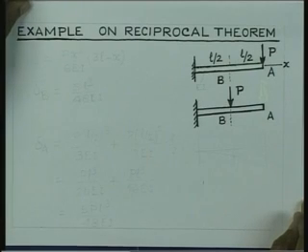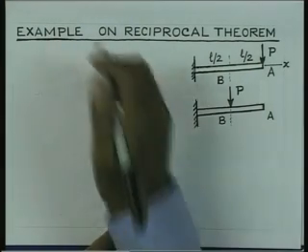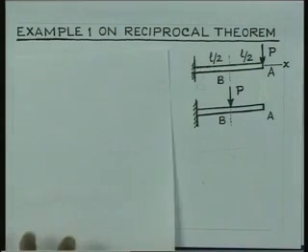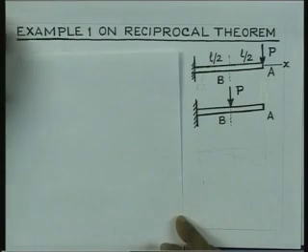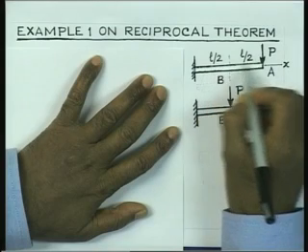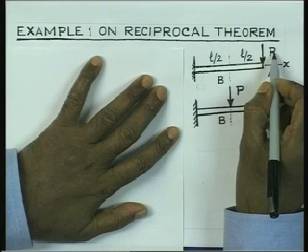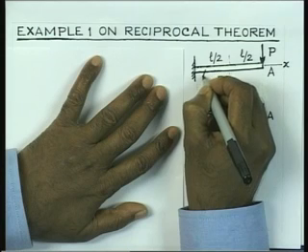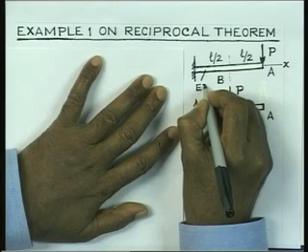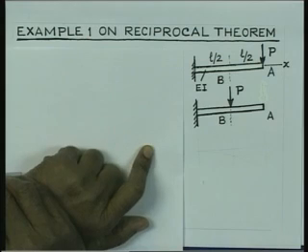Now we would like to consider some very simple examples to illustrate. So the first example we will take up like this. We take the example of a beam. This beam is of length L, it is subjected to a force P, and let us consider that the modulus of elasticity is E and the moment of inertia is I. Therefore the flexural rigidity of the cross section is E into I.